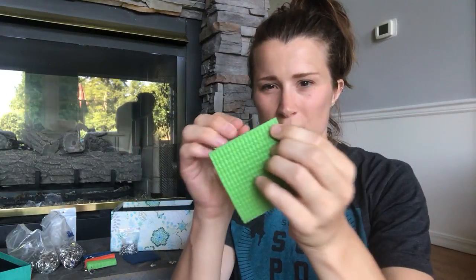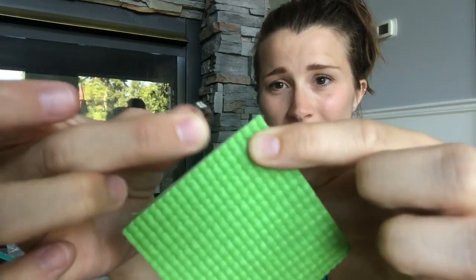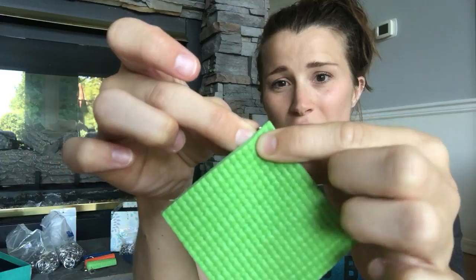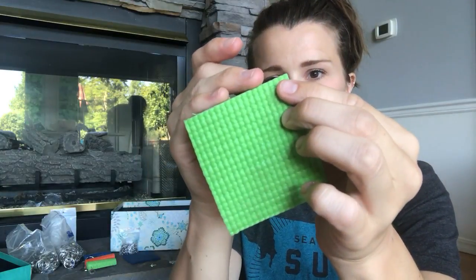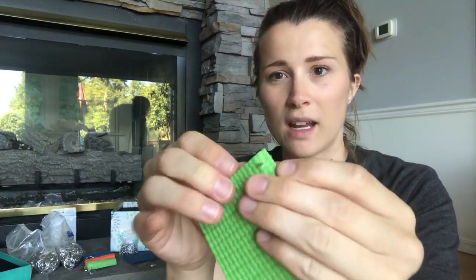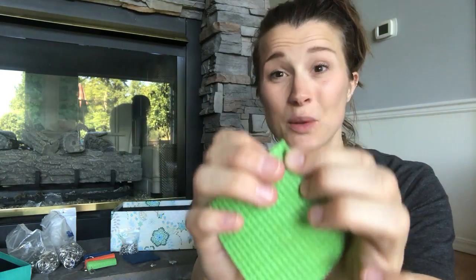So you have your yoga mat. You're gonna punch a hole through the corner. Make sure it's not too close to the edge because you don't want it to tear, but you also need this to be able to fit. So make sure it's maybe half a centimeter or so in. So we're gonna go ahead and punch a hole through the corner right here, about in that area, just so I don't have to do it with the jump hook.